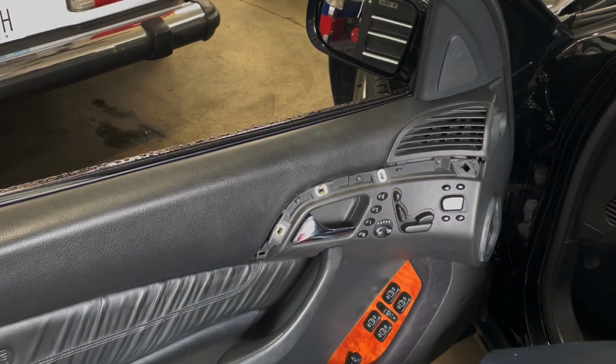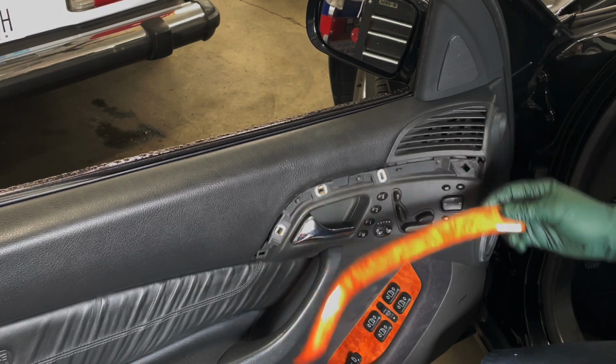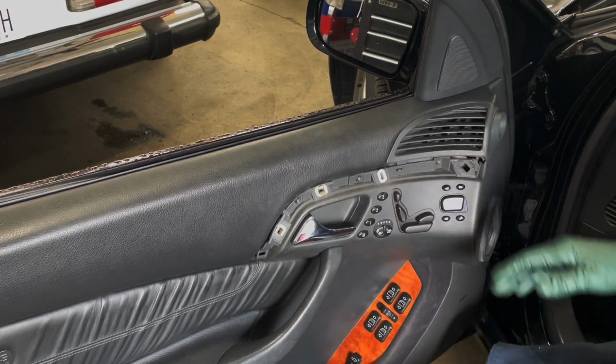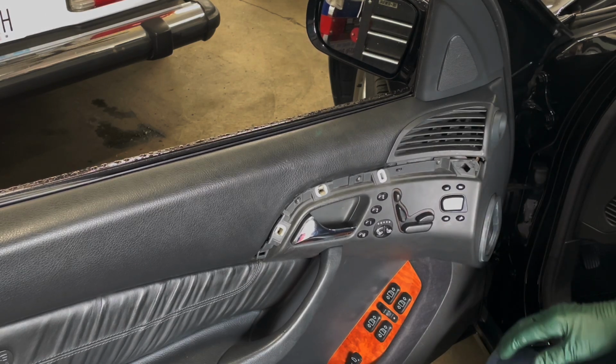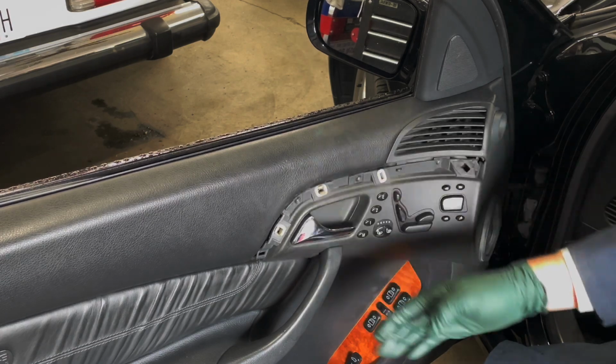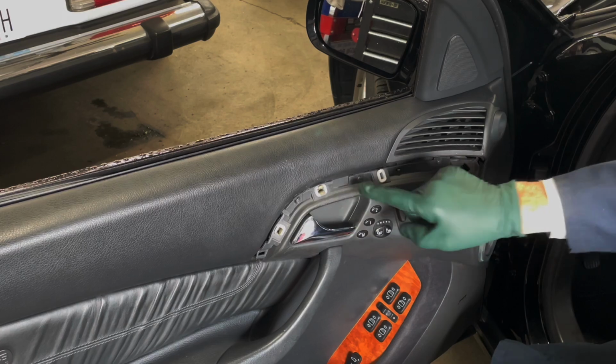On a W220 chassis, anytime you pull off this wood trim on the door panel, I recommend you replace all 4 of these clips, even if they look okay. Of course, you have to pull the wood trim off if you're going to remove the door panel, because that's the first step in getting to these screws right here.